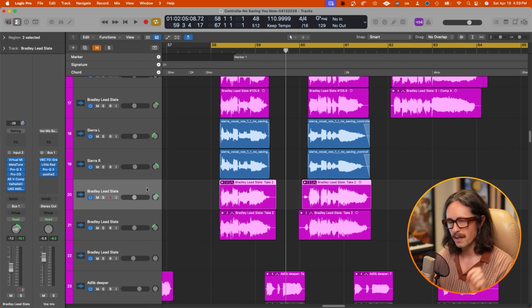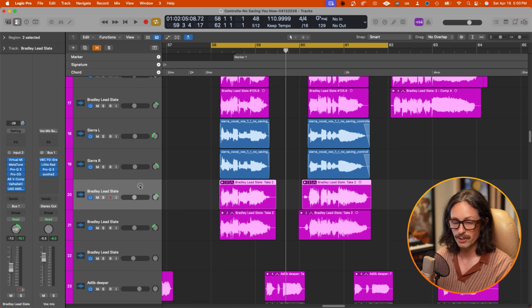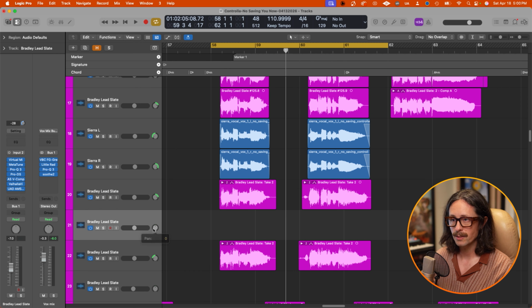Now, if we wanted to thicken this out even more, I want to show you the process that I would take to use an AI voice and replace this part to give me a different timbre. So let's figure out the spot that I want to loop here. Step one would be, I would just duplicate this track and pan this right up the center.